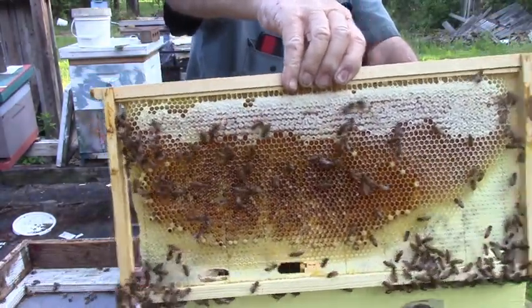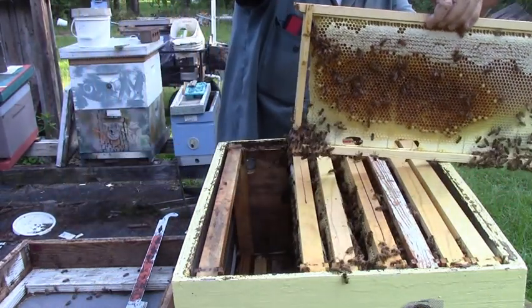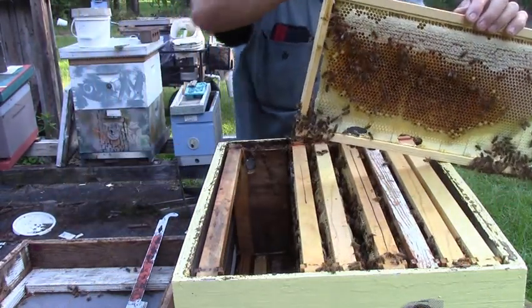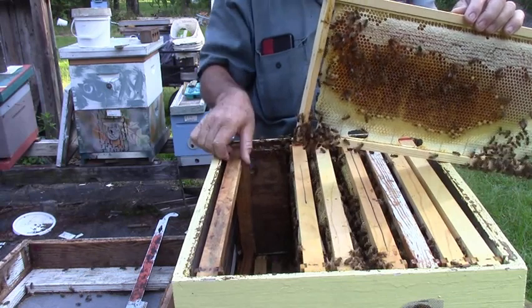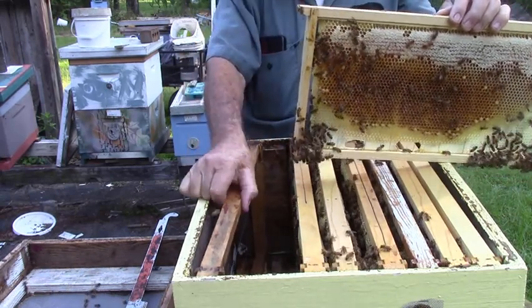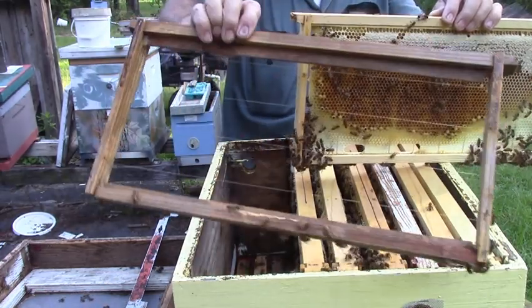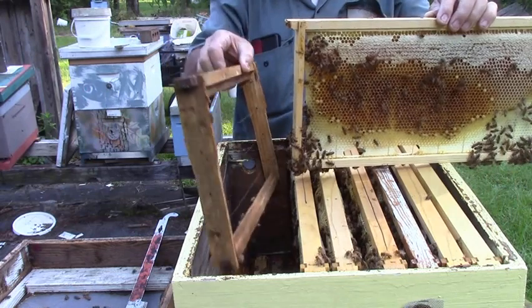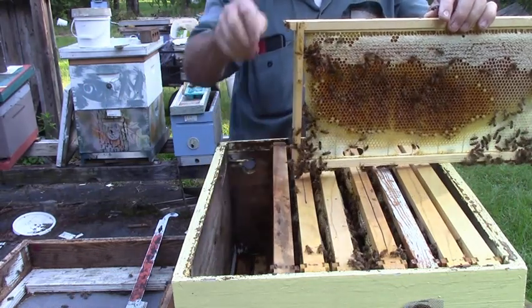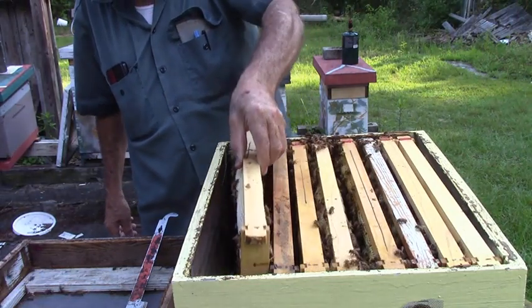There's a lot of people with 10 frame hives that ask about what I do with a 10 frame hive when they're not building on the outside. I think that outside one, like that one, and I'll put it here. It won't be on the outside anymore. Then I'll stick this one here.